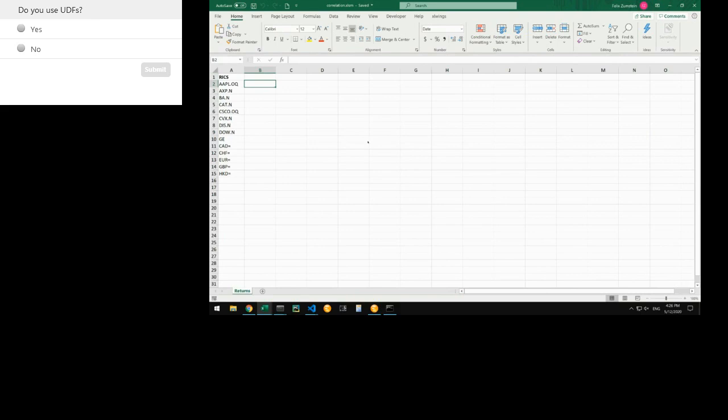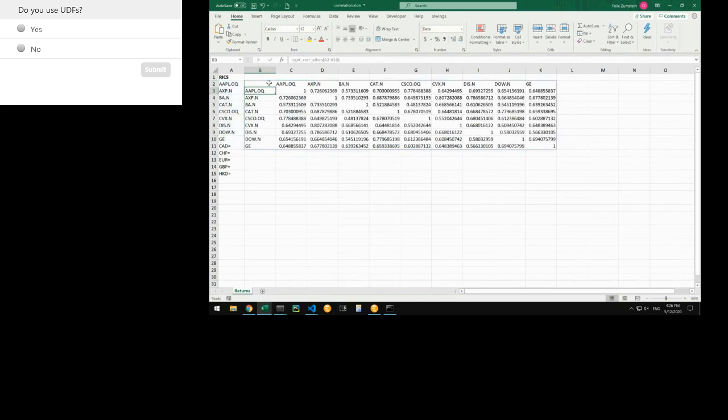So this is the correlation sample here, and I'm going to show you how it works first and then explain a bit behind the scenes how everything looks. The way it works is you can program your user-defined functions in Python, and then just make them available like every normal user-defined function in Excel. What this function does is it goes to icon, fetches down time series, calculates the correlation out of these time series, and then brings it back to Excel.